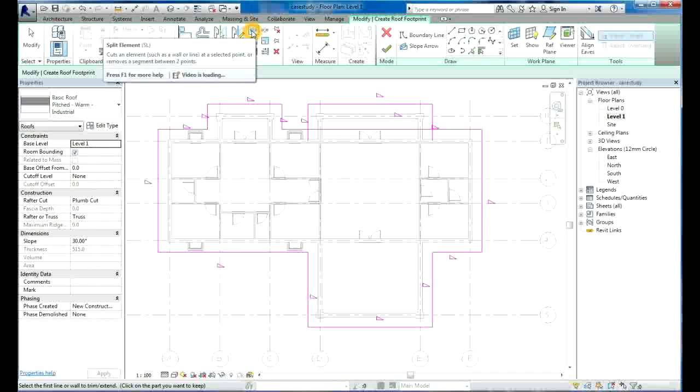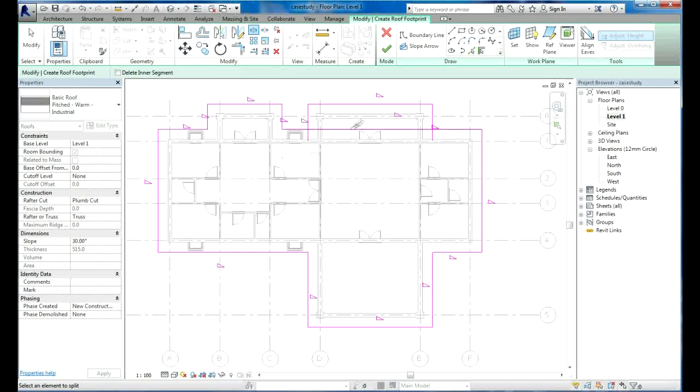Use the split element again, and if we split it here, and then if we use the trim command, always click on the lines that you want to keep. So now you can see that we've got a continuous line all the way around our building.